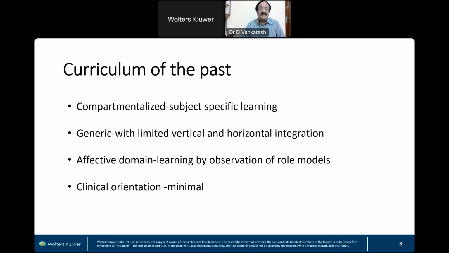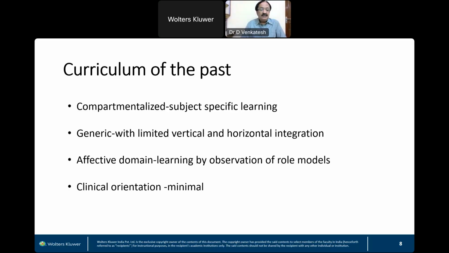Now, the third point, which was grossly lacking in the curriculum of the past, was the affective domain, like the communication skills, the soft skills, handling the patient, which was learned by students observing the role models. In the earlier years, there were quite a lot of positive role models from whom the students could imbibe the affective domain, the communication skills, the care of the patient, and they were able to have patient satisfaction. But of late, it is observed that the number of positive role models has come down, and therefore the level of interaction and, in effect, the patient satisfaction by the interaction of the faculty or the treating doctor has come down drastically. That's a major complaint that we face with the curriculum of the past.